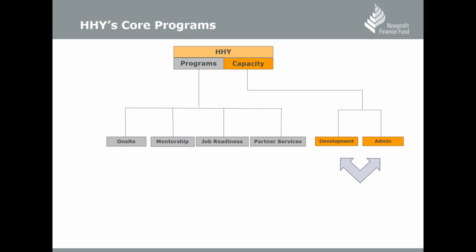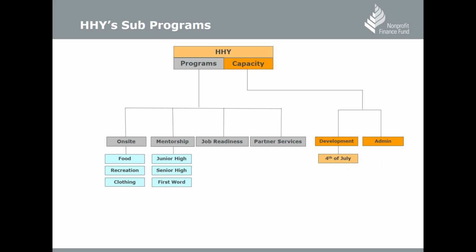Next, I asked if there were any sub-programs that they would be interested in examining. So here's what the team came up with. It took a little longer than expected. There were a few programs where they were less than clear on where they should go. For instance, they host an annual Teen Poetry Slam. The Teen Poetry Slam is an outgrowth of the mentorship program and has been wildly successful in attracting a few corporate sponsors. The team was unsure of where to put it, but they finally decided on development as it seemed to the group that it was more of an event and less of a program.